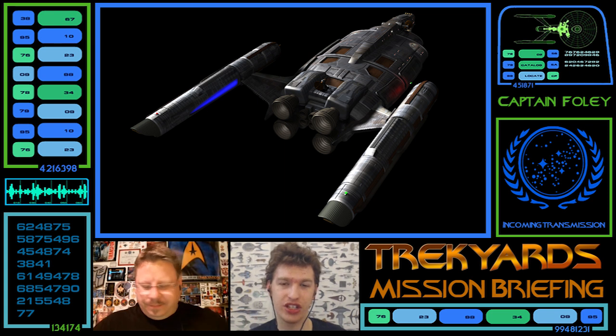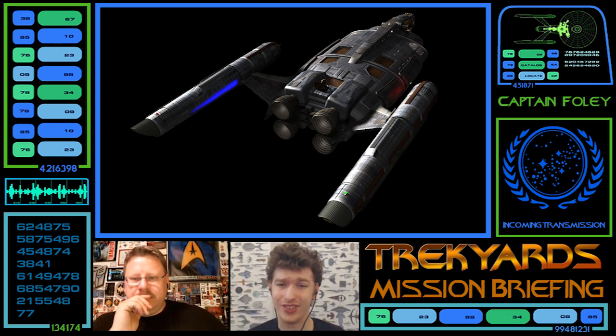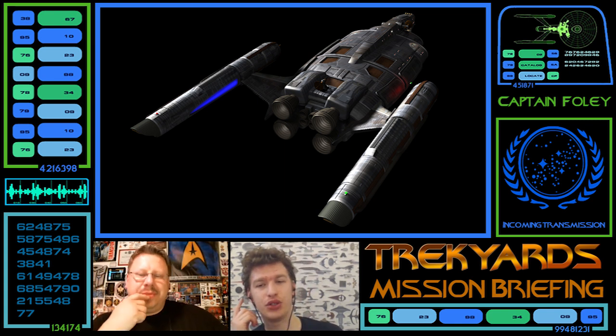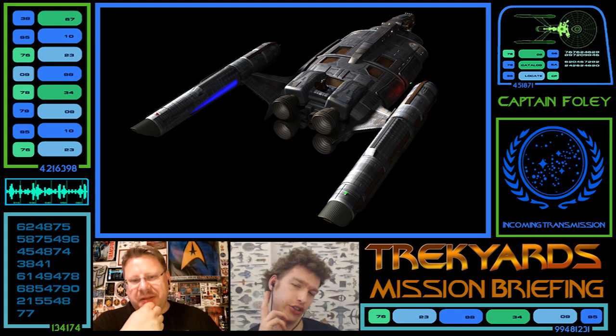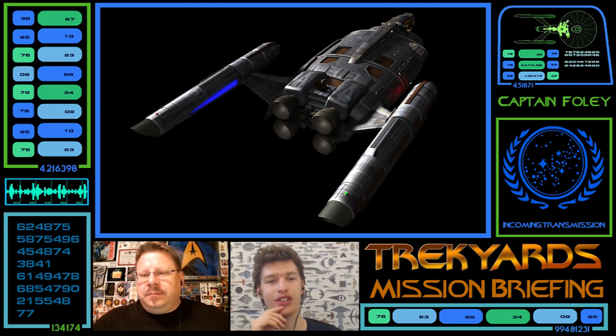One thing you'll notice about this ship is that at the back, the aft, there's a deflector dish. There's actually a lot of deflector dishes or sensor dishes on this. I'm sure it's probably a sensor communications array. I wouldn't call it a deflector dish. Okay, sure. But it's a lot of dishes, very rustic, very basic technology.